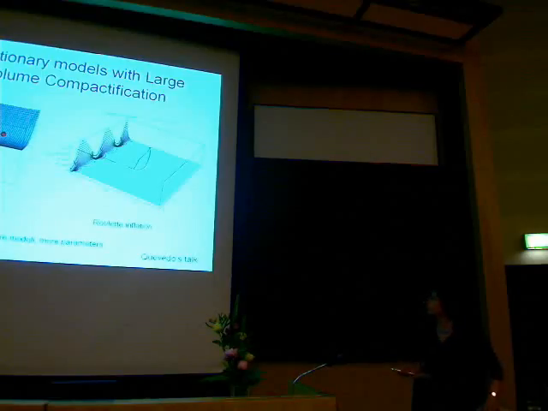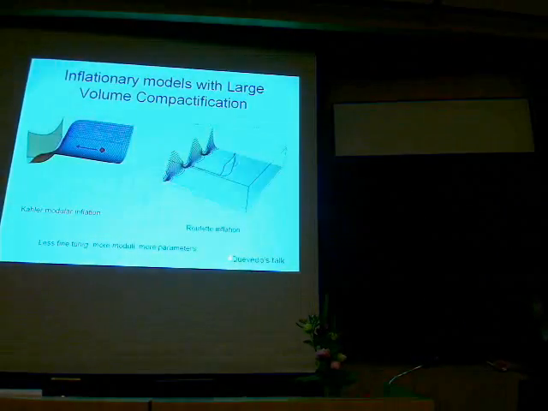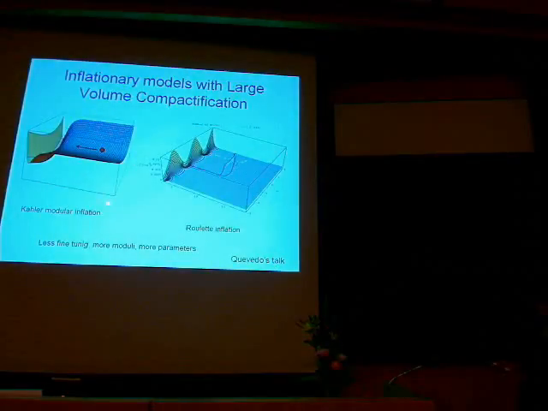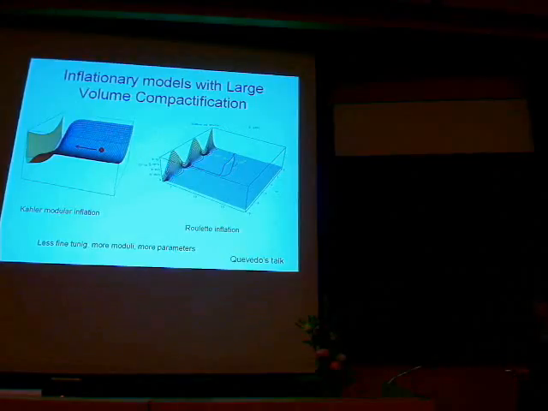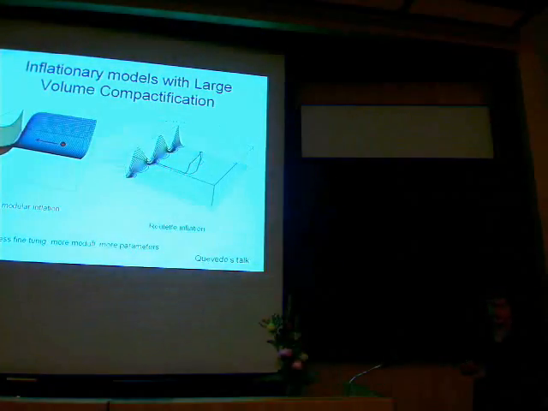There is another class of models which was discussed yesterday in Kallosh's talk. Here we have to add additional moduli. One of them is called Kähler modular inflation, and the other, more general trajectories in the same space, is called racetrack inflation. It has less fine-tuning, but it has more moduli and more parameters, and a specific feature that it can produce a very large volume of non-perturbativity. Again, it has a nice prediction of spectral index around 0.96, no gravity waves, and no cosmic strings.